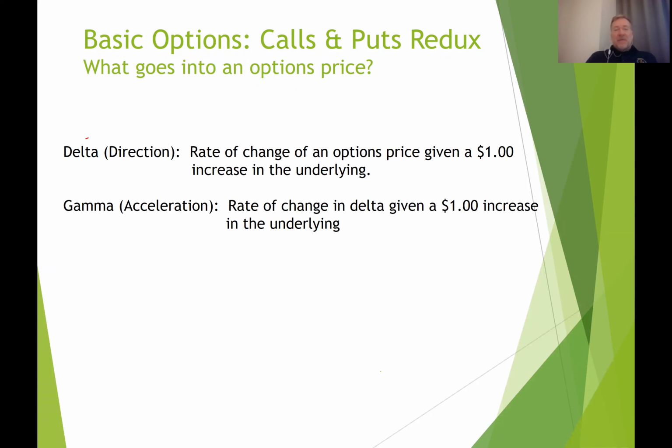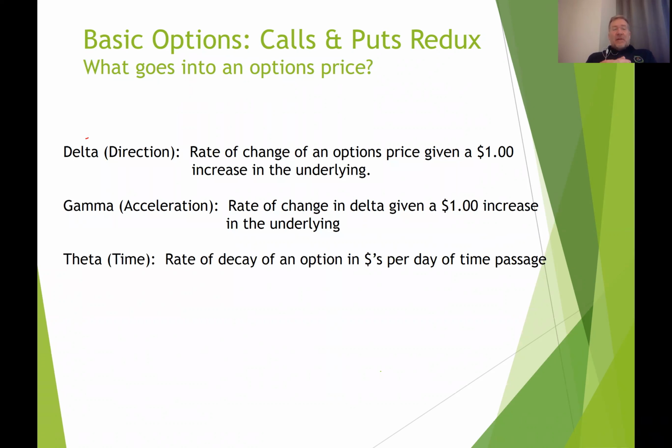Gamma, you've heard about gamma. Now, Trax and a couple other guys developed a method of trying to figure out which option is the best to choose based on how fast it would actually gain value. And actually, that's gamma. You can look into your broker and look at an option chain, and hopefully you have the ability to look at delta, gamma, theta, and so forth. So gamma is acceleration. It is the rate of change in delta given a $1 increase in the underlying. So it's how fast delta increases as the stock price goes up.